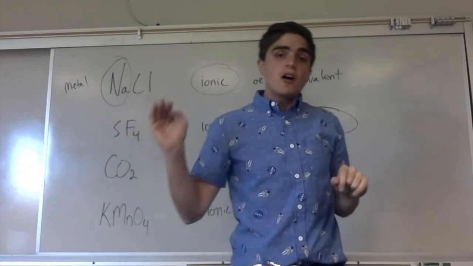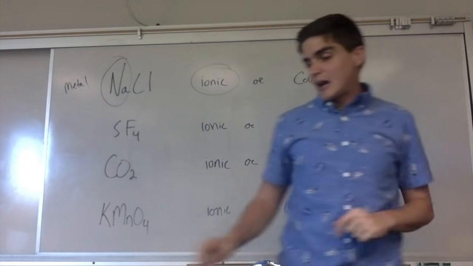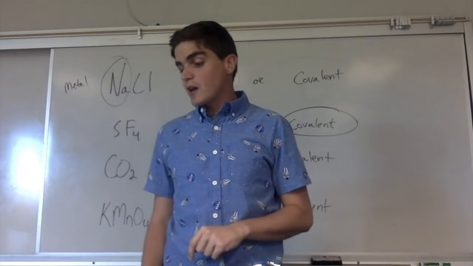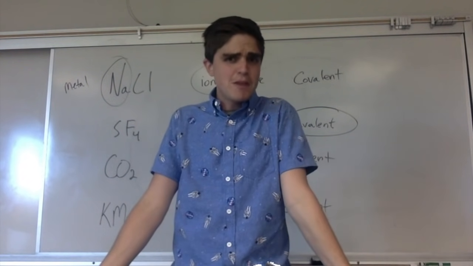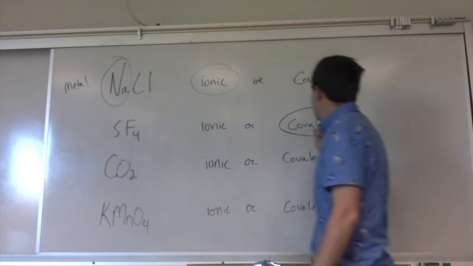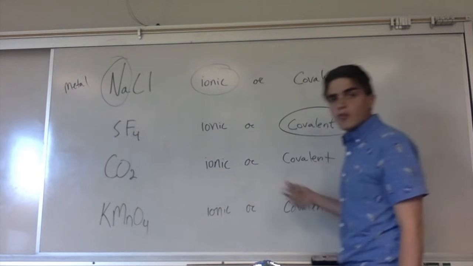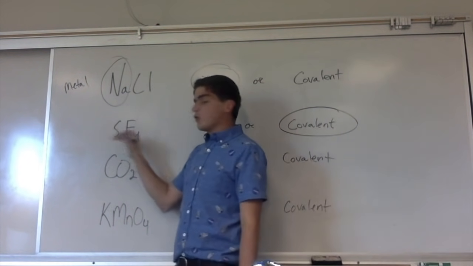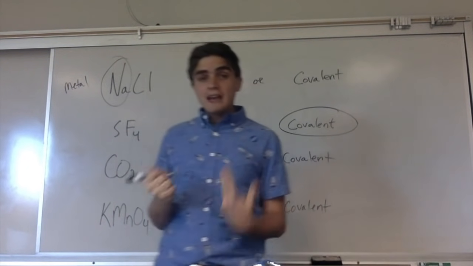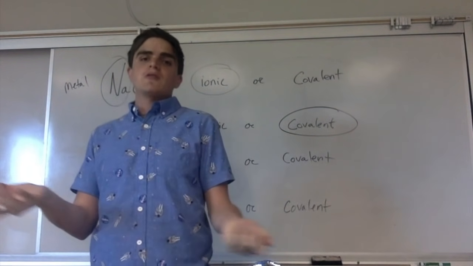Beyond that, though, they're on the noble gas side of the staircase on your periodic table. So they have to both be nonmetals, and because they're both nonmetals, I don't get a choice besides covalent. So I know this sulfur and this fluorine, instead of completely losing or gaining electrons, are sharing them somehow. I don't know exactly how.